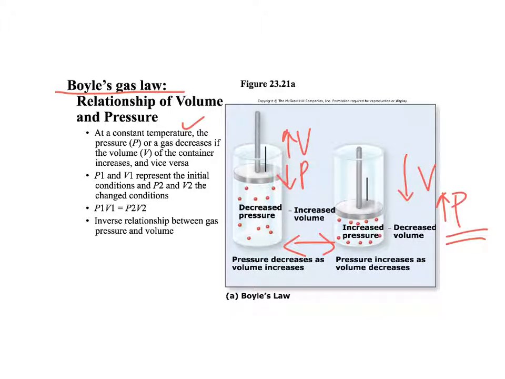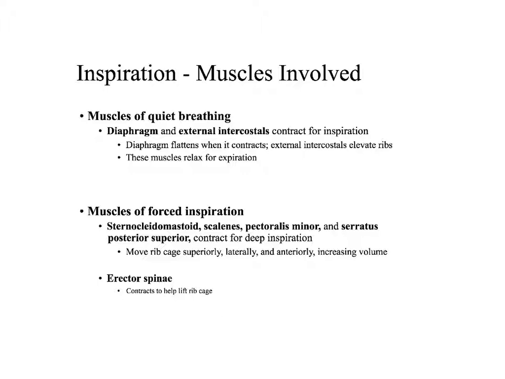So the inverse relationship. The bigger the cavity is, or the bigger the space is, the more room there is for the particles to move around. But if we decrease the volume, there's less space, and so the pressure goes up. So inverse relationship between gas pressure and volume, and that's Boyle's law. There aren't many laws I make you know, but Boyle's law is one of them that you do need to know.